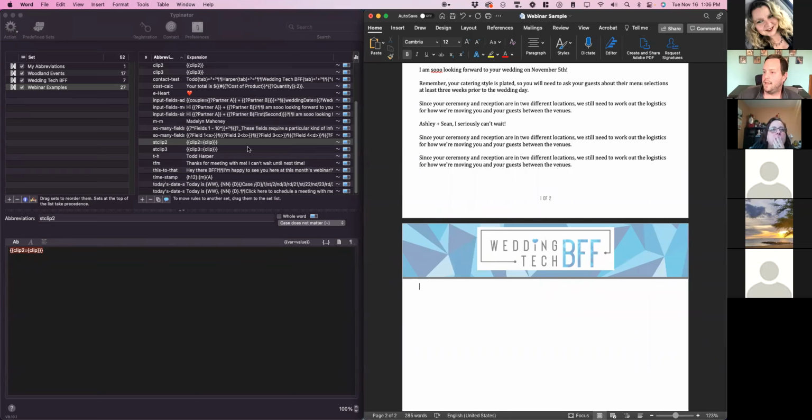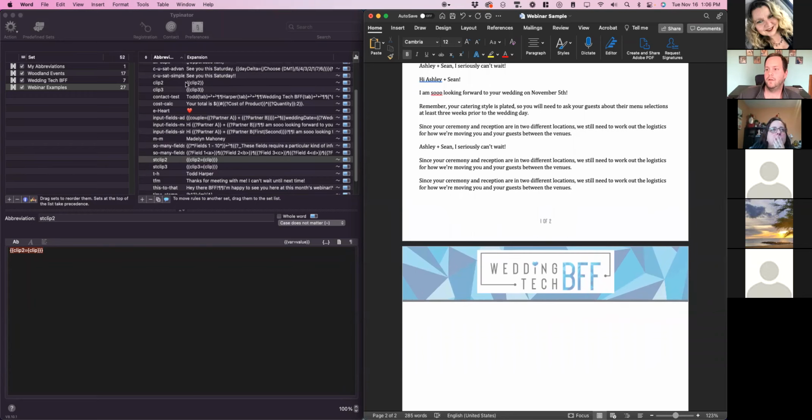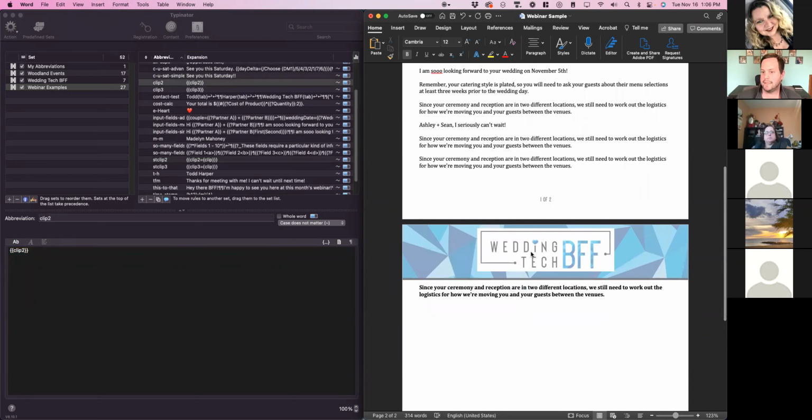And then it stores whatever was on my clipboard into this clip 2. So now, anytime, it could be a year from now, it could be in 5 minutes, as long as this program is open, clip 2 always has that stored in it. So now if I type clip 2, there it is, since your ceremony and reception are in 2 different places.